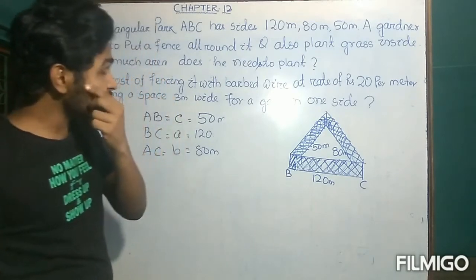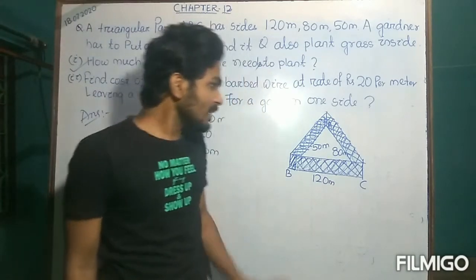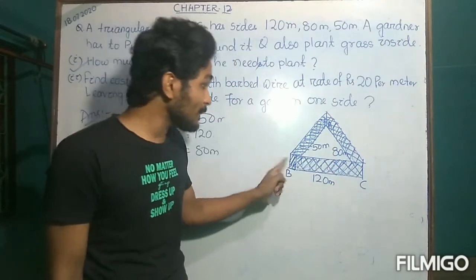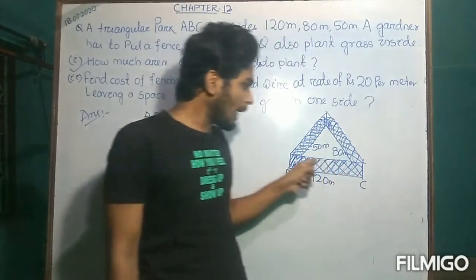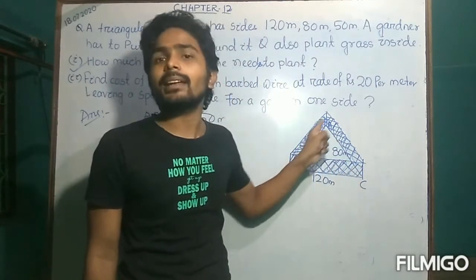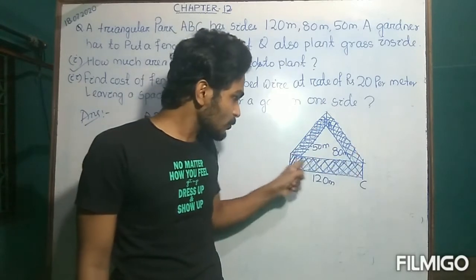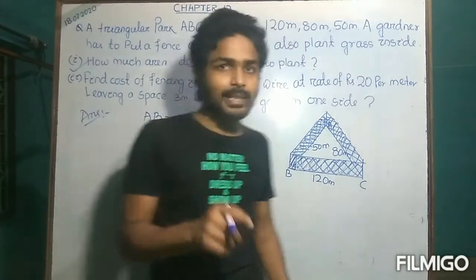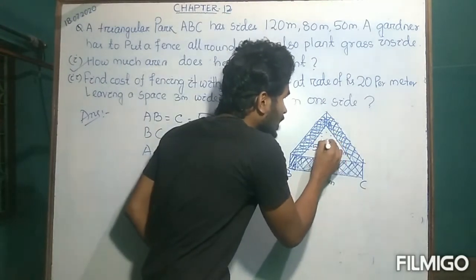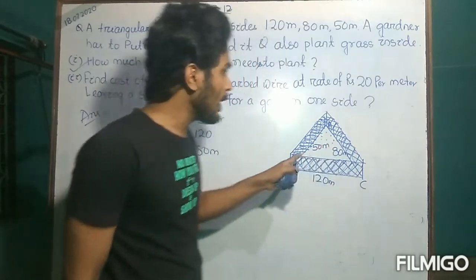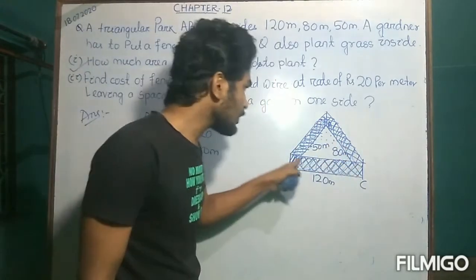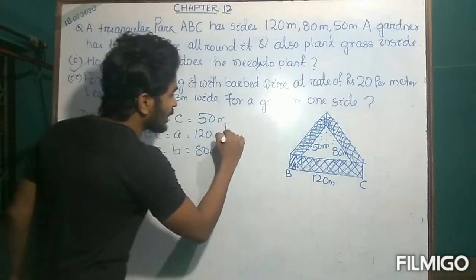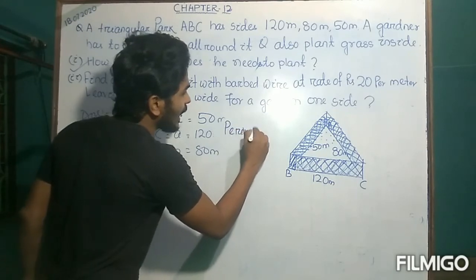Okay, so first you have to understand that since he has to build the boundary or he has to fence the garden with the circulated wire, that means he needs to first find the perimeter of this garden. Okay, so he has to find the perimeter of the garden. But in the question number 1 he has to plant grass. Grass has been planted only inside the closed figure, that means he has to find area. But in this case he has to find the perimeter. Clear? Okay, so first find the perimeter of this garden.